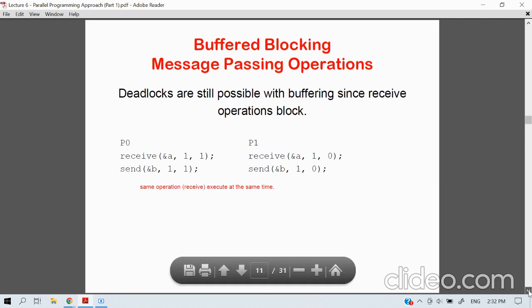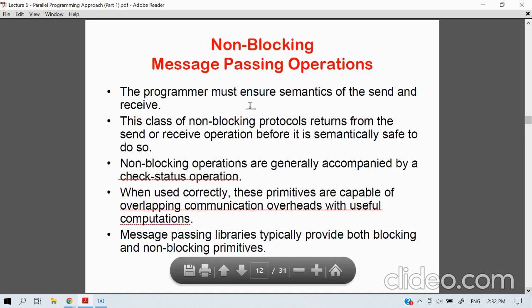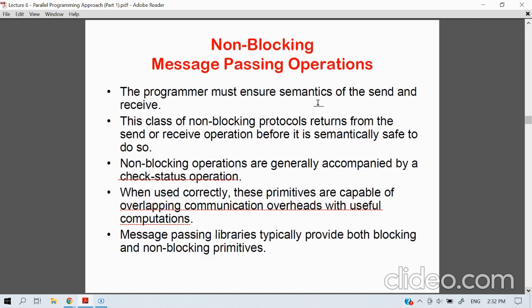Okay. Right. So next one, non-blocking message passing operation. The programmer must ensure the semantics of the send and receive. Yes, the programmer needs to analyze and look deeper, in detail, at what the message passing operation between send and receive is all about.